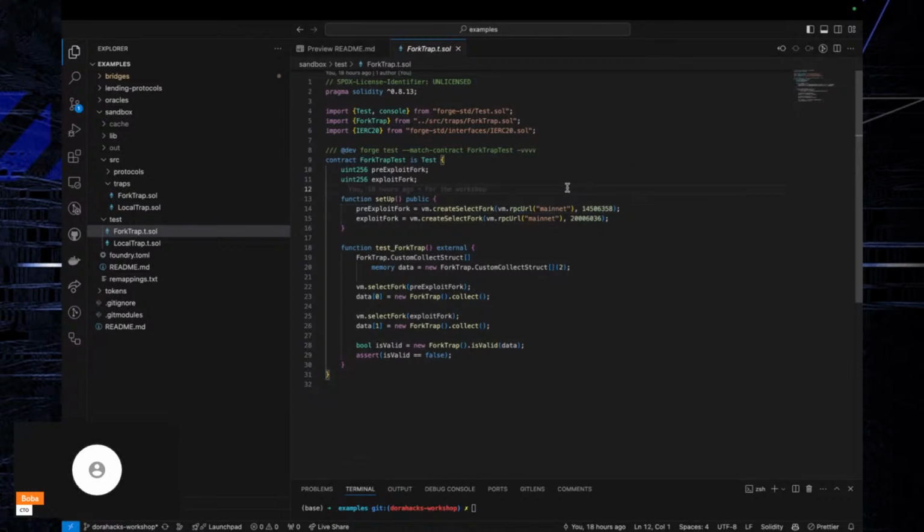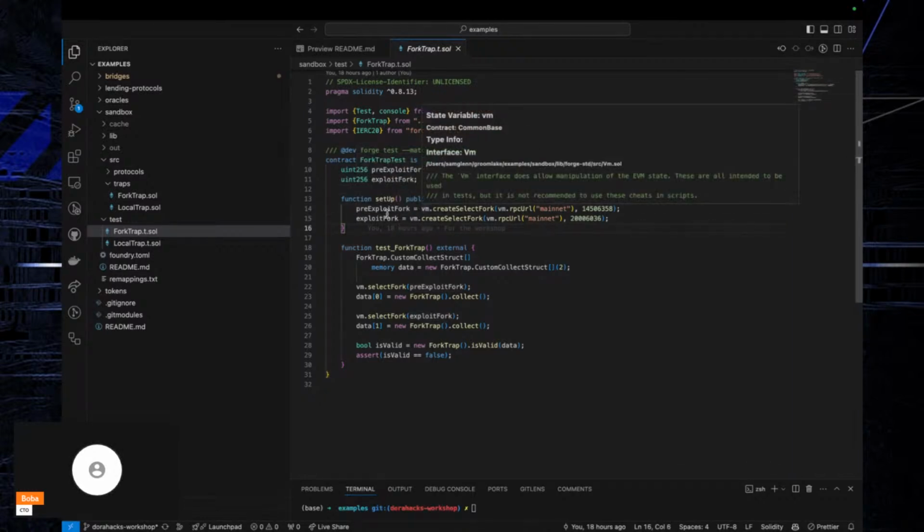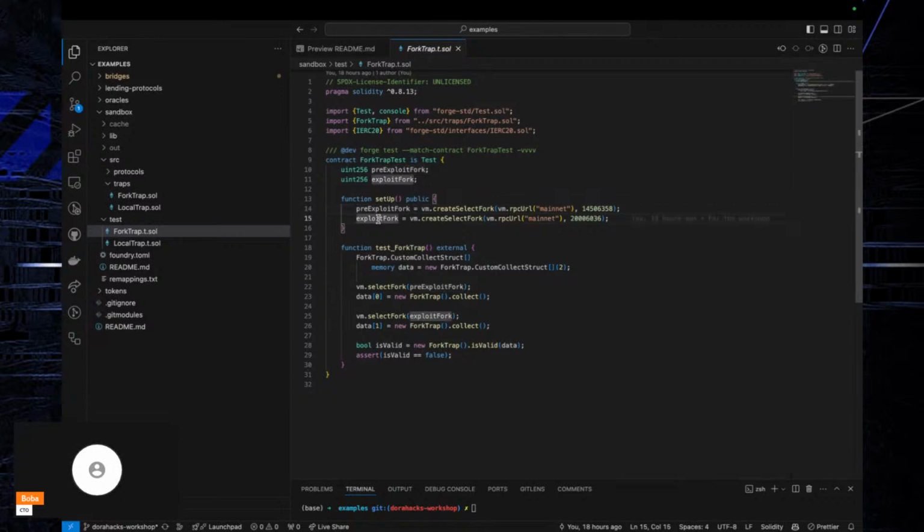We want to specify these two different forks because we want to be able to select them inside of our test. So you can see below in our actual test, we say select fork, and we select this first one, right? When we select that fork, we're shifting our test to the state that exists on chain at that block.